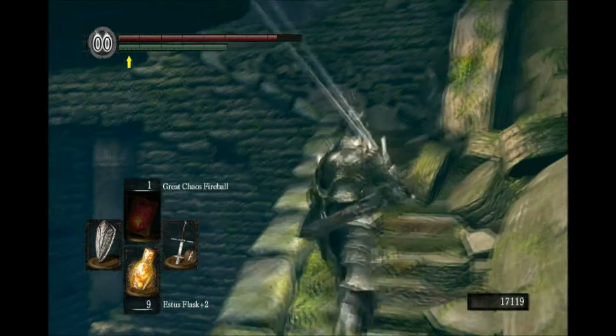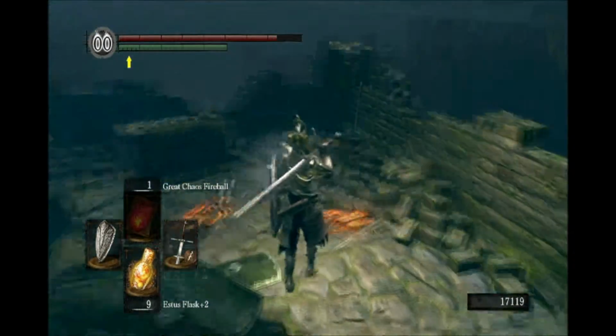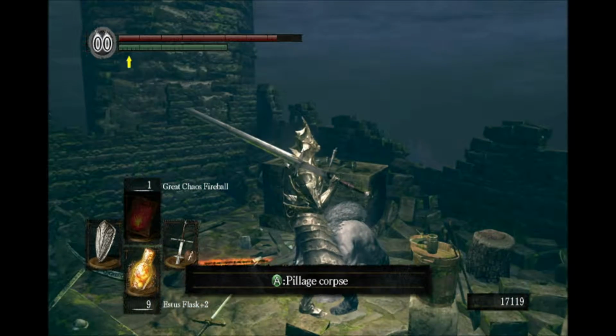low durability. What is it? I think it's the crystal ring shield. That's the one. It's a pretty cool ring. Not ring, shield. A little gimmicky, but whatever. And we're gonna pick up an ember here.